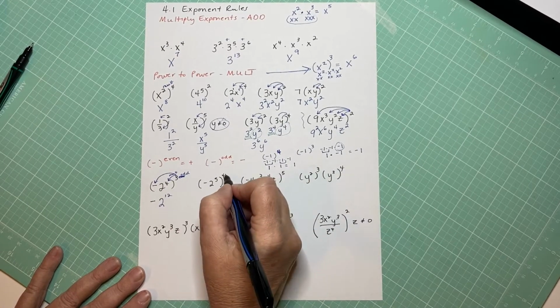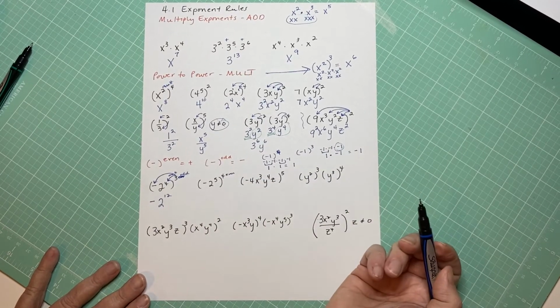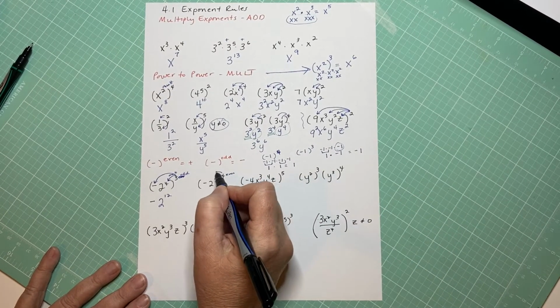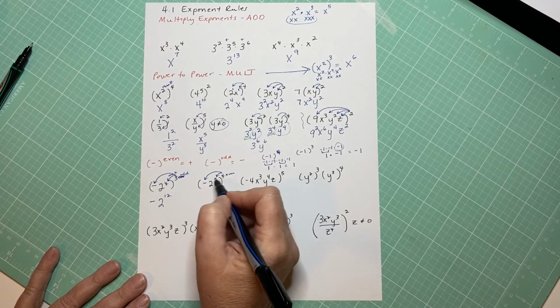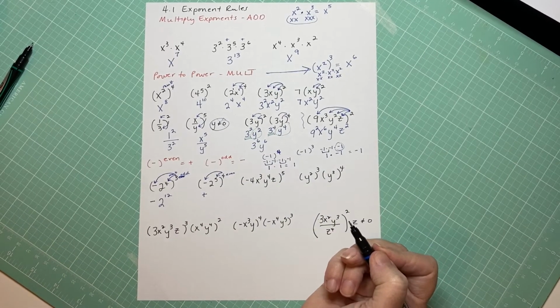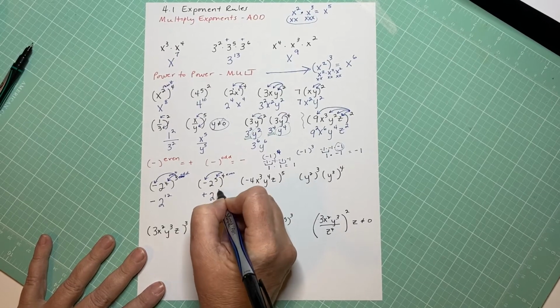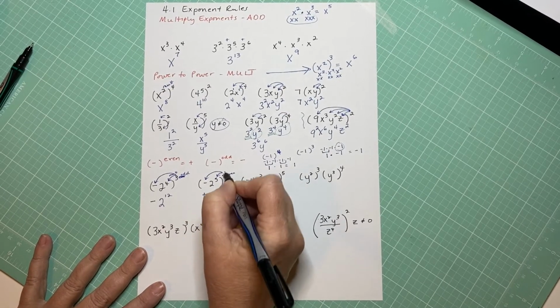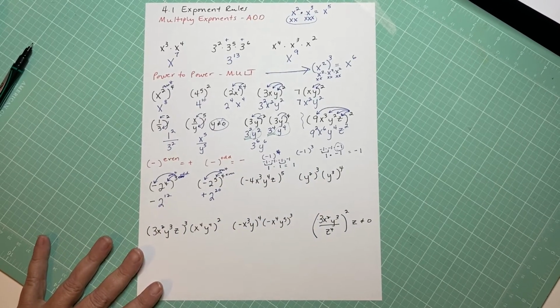But this next problem, do you see this is an even number, so our answer is always actually going to be positive, because this 4 has to go to the negative and to that 5. So a negative to an even is positive. You don't have to write the positive. I'm just going to write it there so you'll know we thought about it. And then 2 to the 5 times 4 is 20, because when you do a power to a power, you multiply.